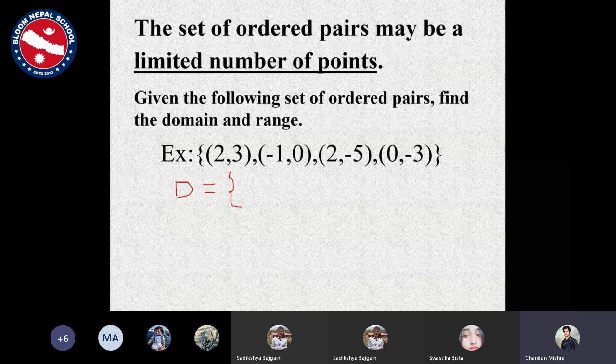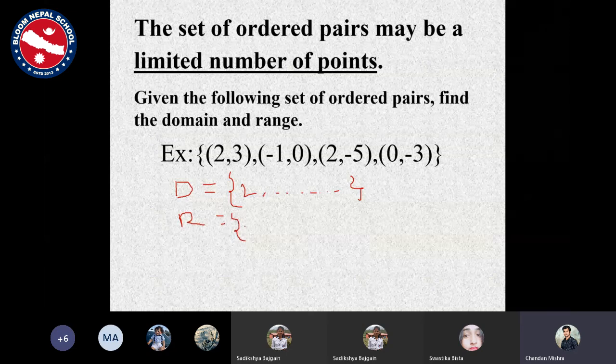So you have all done sets. So what is the domain? So it's 2, right? Here the x coordinate is 2, so that is why 2 is a domain. Now what is the domain here, and here? So I want you to list down the domains of that particular set of ordered pairs, and then I also want you to list down the range R. So can you do that? And I'll be monitoring the answers in the chat.